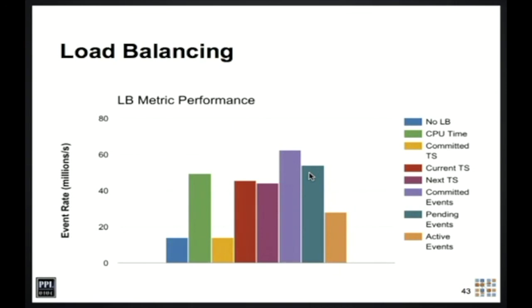So the measurement, like Sanjay mentioned, the measurement of the stats is not necessarily application specific. You can make it application specific, but as long as you tell the application how to migrate your objects, there's not much that's specific to the application. It's all handled within the runtime, and the runtime also measures things like background load. So if there's a lot of stuff running on one of the PEs, you would know to put fewer objects on that PE because it has other work to do other than just what your application is causing.